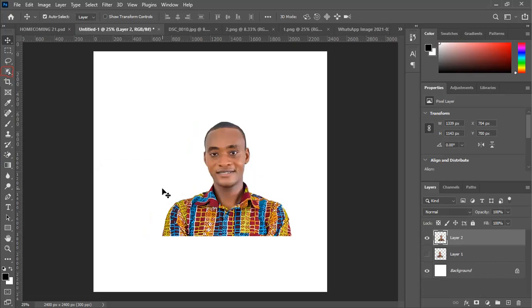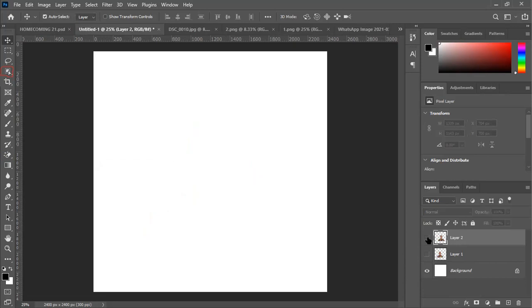So mostly, sometimes, okay. Let's finish the work. I would want to rename the layers, which is this. We use the magic eraser.